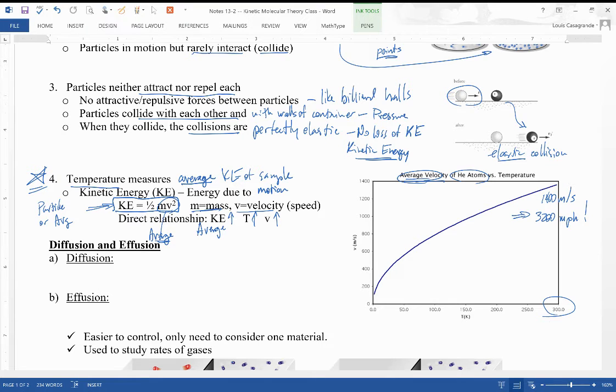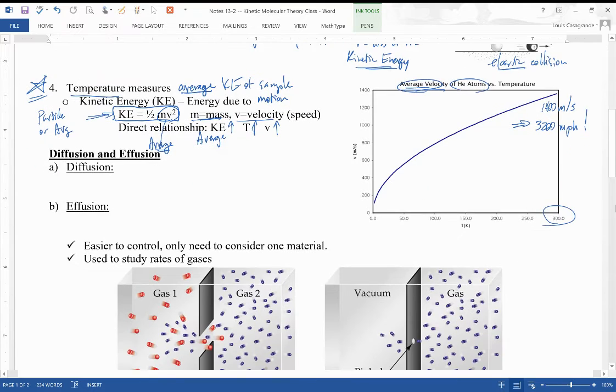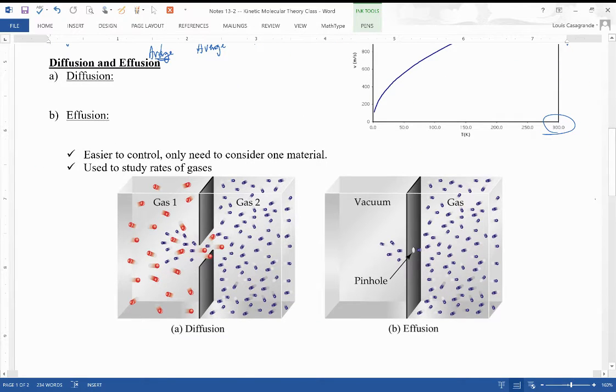And there's going to be a video that you're going to watch that's going to explain how helium actually makes your voice go squeaky. So those are the four main basics of kinetic molecular theory. And on the homework, I'm going to ask you to re-explain those, hopefully as much as possible in your own words. Now, there are two behaviors of gases that are related to this kinetic molecular theory, related to how the gas particles move.